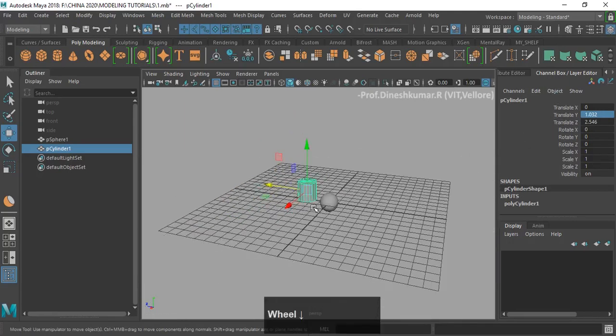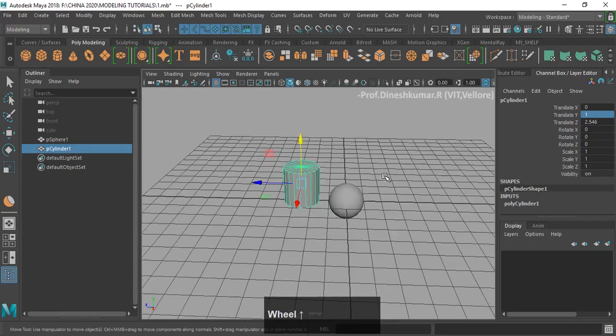For example, if you'd like to move this object in translate Y, click on the translate Y label, then come to your viewport and just middle click and drag. Could you see that? It's working. Yeah. There is also another way to do the same. Yep. So there are three ways: either directly by using the menus, or click on this label and drag your mouse, or you can directly enter the values. This works for all of the objects.